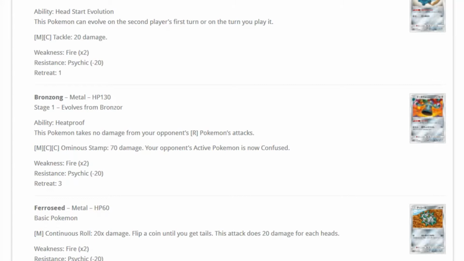It has an ability called Heat Proof, which I think I've seen before. It takes no damage from your opponent's fire Pokemon's attacks, I think. Yes, I would say so, with an ability like Heat Proof, which is pretty damn good, considering its weakness is fire. That doesn't really make sense. I guess they'd have to turn the ability off. I don't even think you can turn this ability off, because it's a non-GX Pokemon.